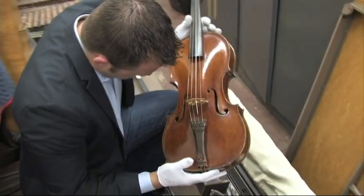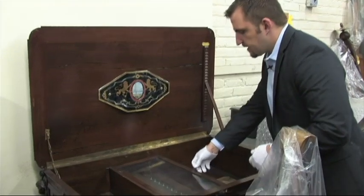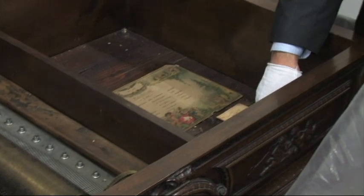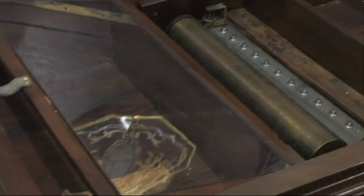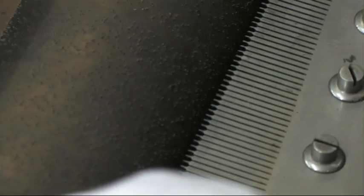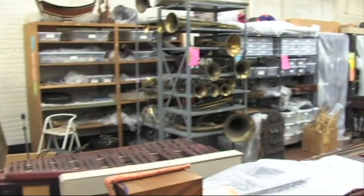This is a German instrument by Klotz, made in 1721 — it's a viola. This is one of the finest pin cylinder boxes ever made. As you can see, there's some restoration work needed. The cracks in the bed plate are a problem resulting from lack of humidity and temperature control. Despite that, the instrument plays and it's quite magnificent — probably one of the finest cylinder boxes ever made.